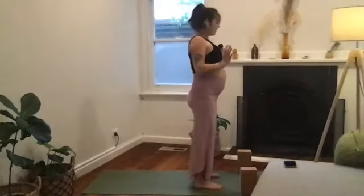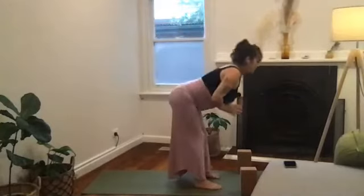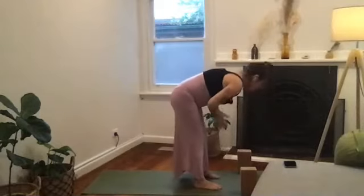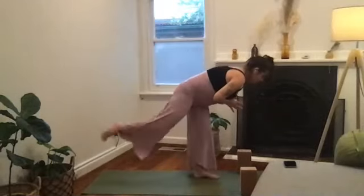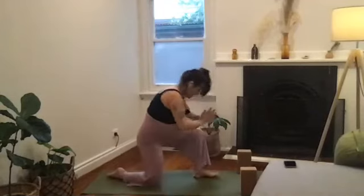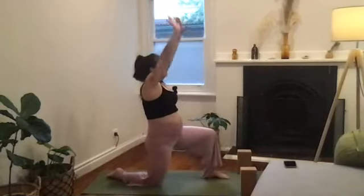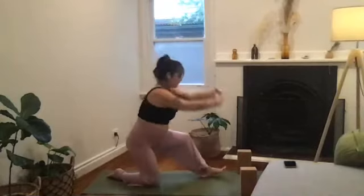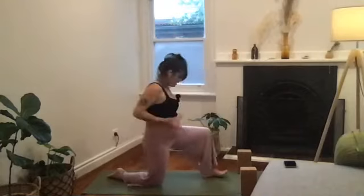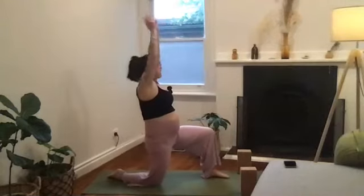Straight into a forward fold, hinge from the hips. Hands to prayer for halfway, belly in. Step back with the right foot. Drop your knee. Arms to the sky, inhale. Arms back for half monkey pose. Arms to the sky, bend the knee. Straight away, high plank.